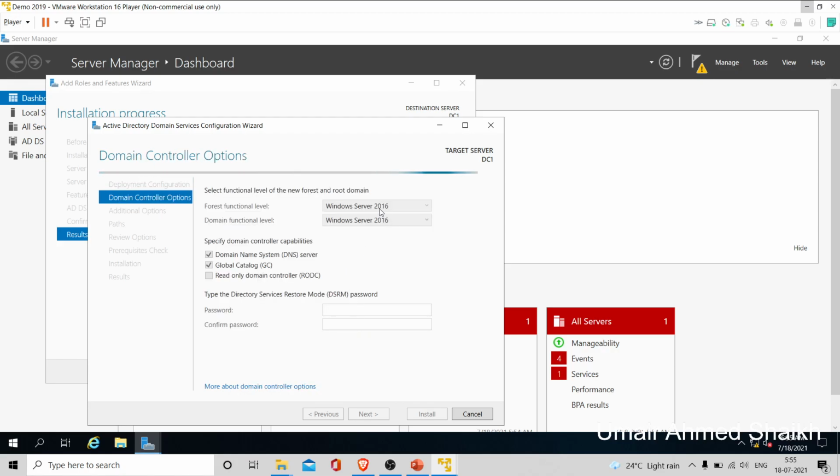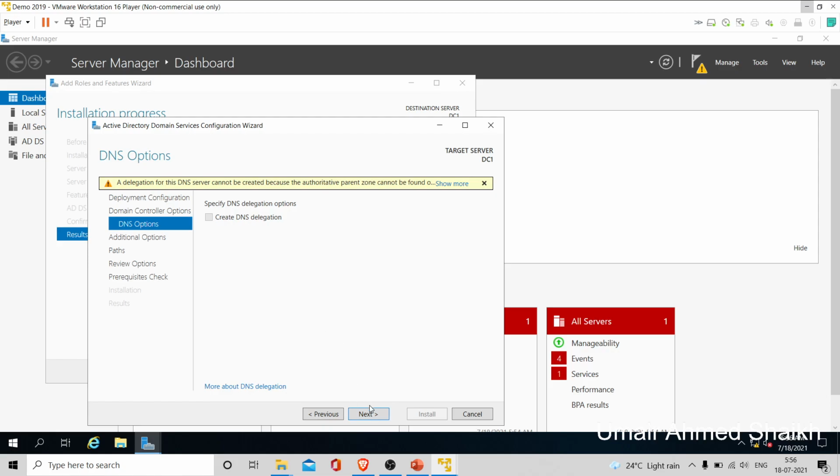Windows Server 2016, it will automatically change, or if not, let's keep this as it is. Now this is a password that you are going to create for your administrator, or your domain password, the Directory Services Restore Mode DSRM password. I'm going to click on Next.